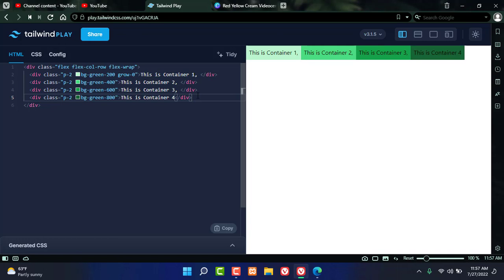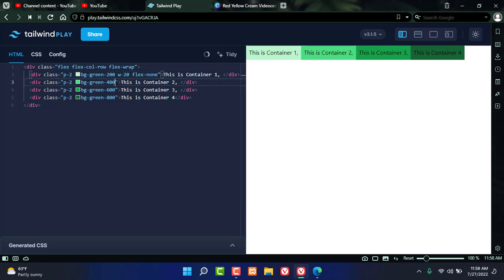Well, the next utility that I'll be talking about is initial. So flex-initial helps us to make flex items shrink but not grow, taking into account their initial size. So say for instance, maybe I get rid of this, and maybe I give this a certain width. Maybe I can talk of 20, and maybe I can also talk about flex-none, like it should not flex, so flex-none. And now we have it like that.